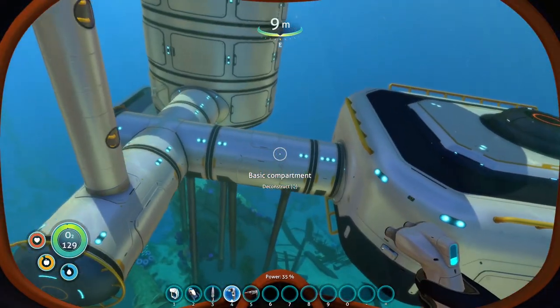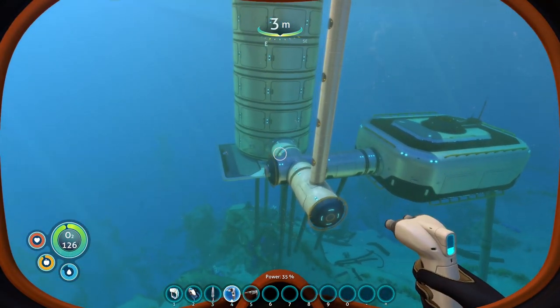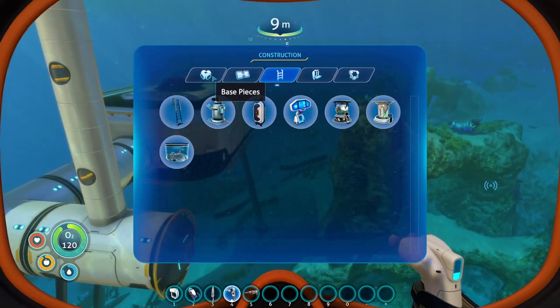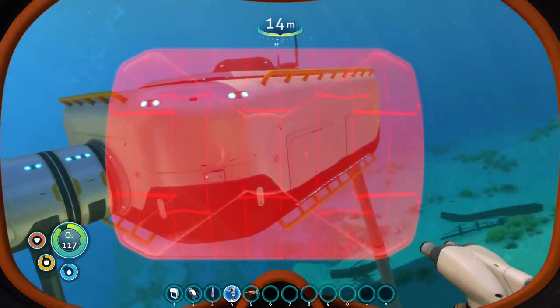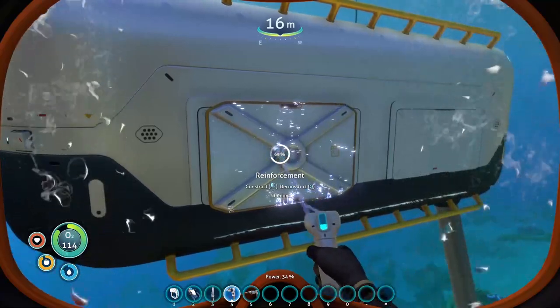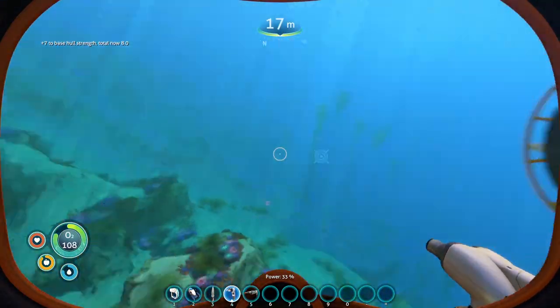But there you go. Slowly starting to build this out and make it look even better and better. We'll get all kinds of more stuff going on here as soon as we can. But yeah, I think that looks pretty good. Let's go ahead and put, I think I got enough to do one of the reinforcements on the side over here. Right there. There you go. This will improve the stability quite a bit. Bam. There you go. Plus 7 takes us to an 8.